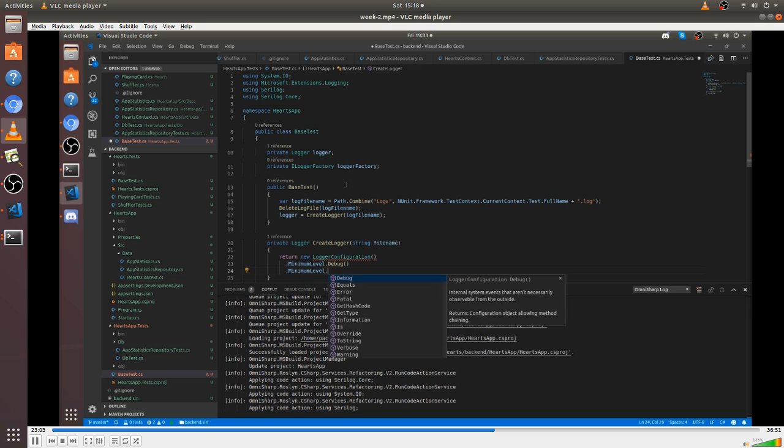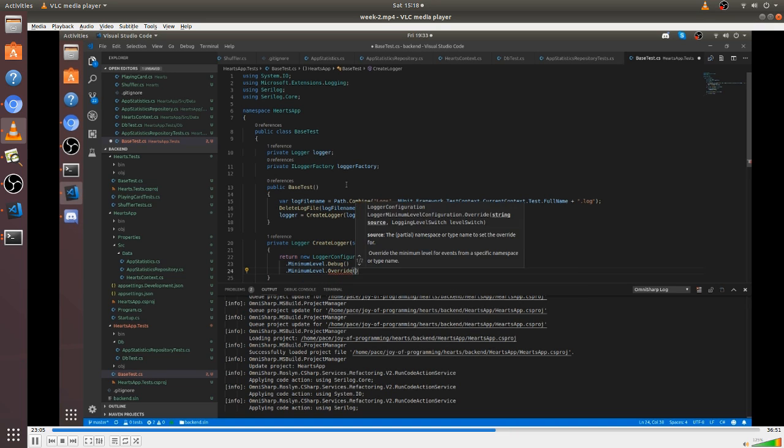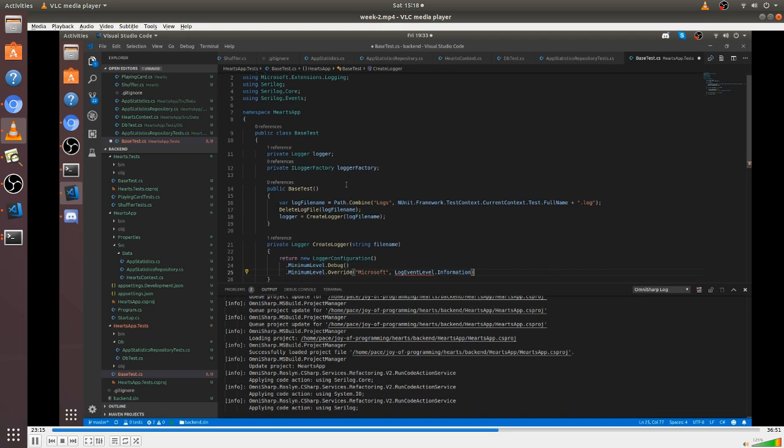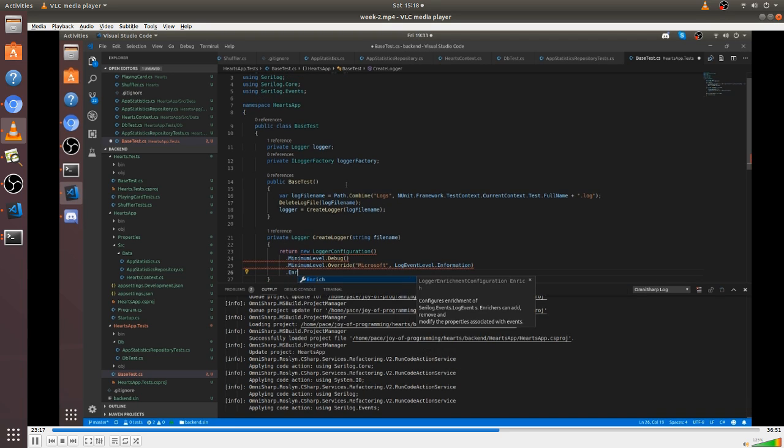But the way Serilog implements that logger factory is they have you set up one logger, essentially, which is going to be used throughout our application. And then the logger factory is just going to give you different views into that logger, which set up the logging context in a certain way.